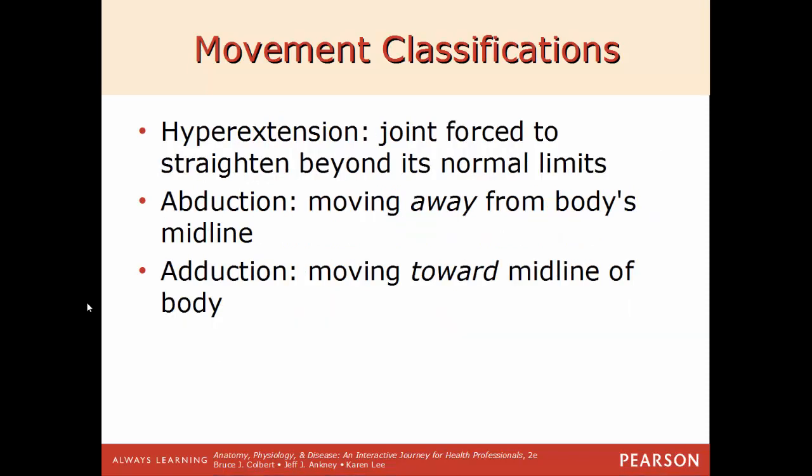Hyperextension is when the joint is forced beyond its normal point. If you lay your arm flat out, that's fully extended as it should go. If you keep extending it, then you have hyperextension. If you hyperextend your knee, it goes further back than it should, because hyper always means beyond or above normal.